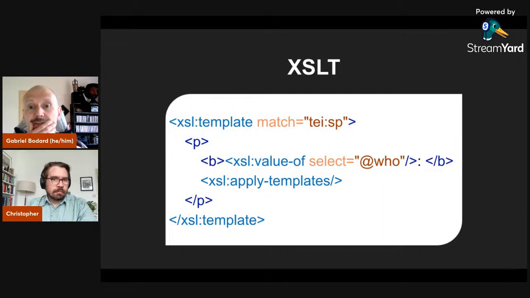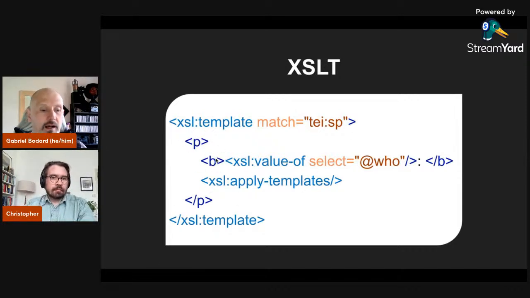follows here. So this is basically saying find the TEI element speech wherever it occurs in the document. Whenever you find an SP element, it's effectively saying do the following to it. Firstly, put it in a paragraph. Everything that we're doing inside, put inside a paragraph. We're assuming we're transforming to HTML in this case. So you've got an opening paragraph and closing paragraph before and after everything.